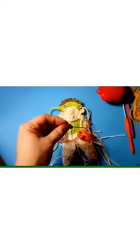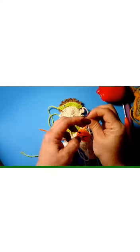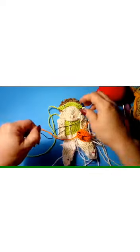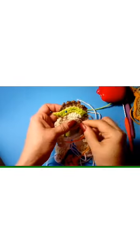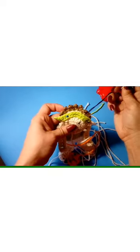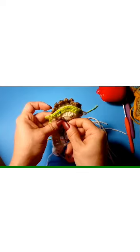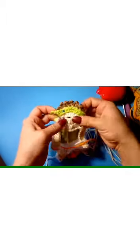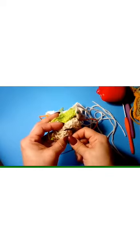Since I have this crochet thread, I'm going to go ahead and make the eyes on the head piece now. You can put the eyes anywhere you want — I like them close together. You can make them big; just go through the stitch two times since the thread is really thin. Try to center them using your stitches as guides. I did add some decorative craft beads for eyes — I don't know if you can see how they lift a little bit.